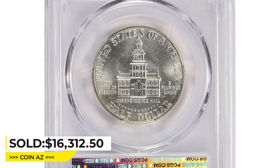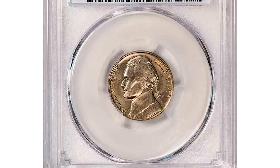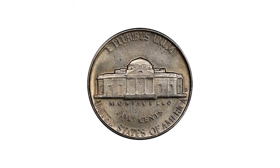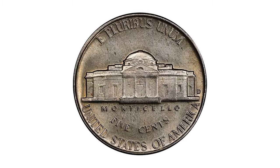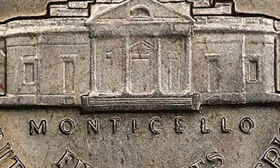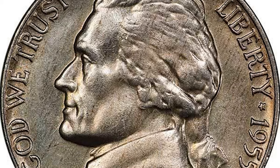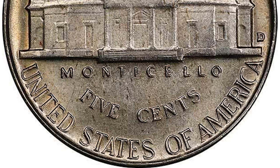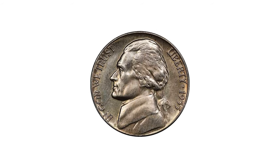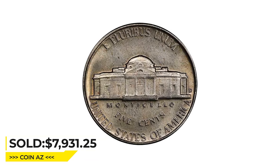It was sold for $16,312.50 with buyer's fee at Great Collections auction. Here is a 1955-D Jefferson nickel in mint state 66, a neatly struck and preserved gem with full steps on Monticello's porch. This sharply struck 1955-D nickel clearly sat undisturbed for a long time in some sort of old holder, more than likely a mint set board — totally original. The surfaces have dusty old-time patina accented by bold underlying luster. The devices are sharply struck, especially the central reverse devices where Monticello's steps are boldly rendered by an exacting blow from the dies.